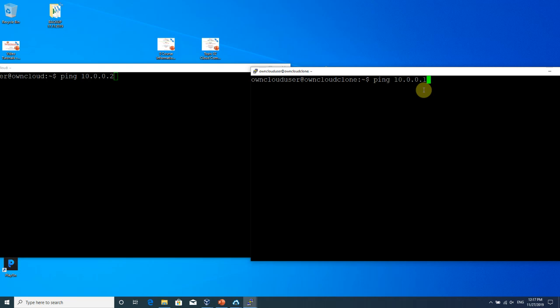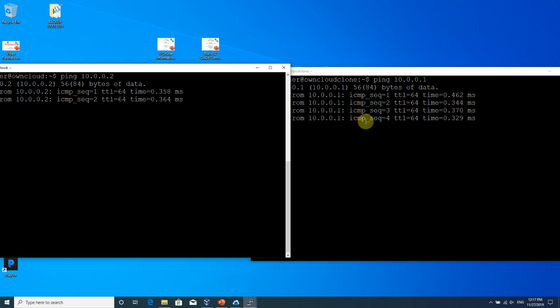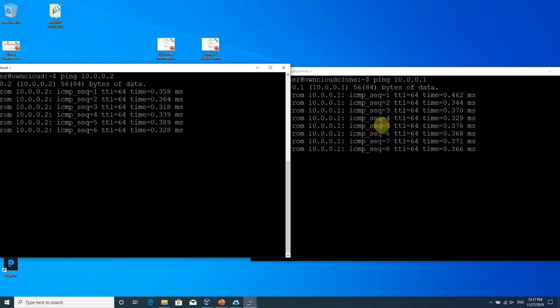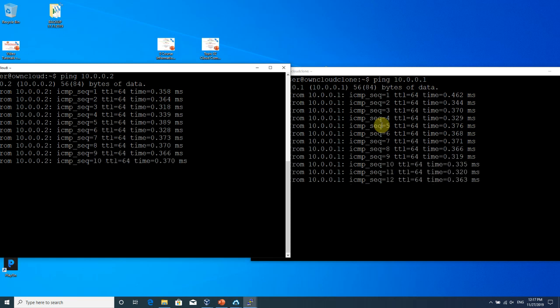If we get our echo packets back, it means that the machines are ready to go. You see, it works. So we have the environment set up for the cloud services implementation.